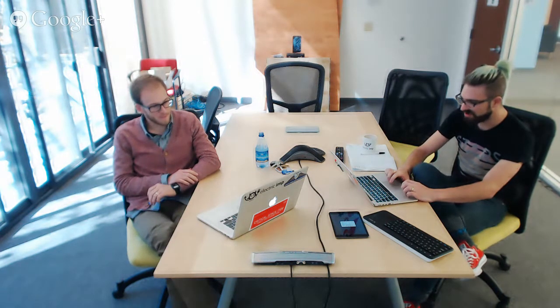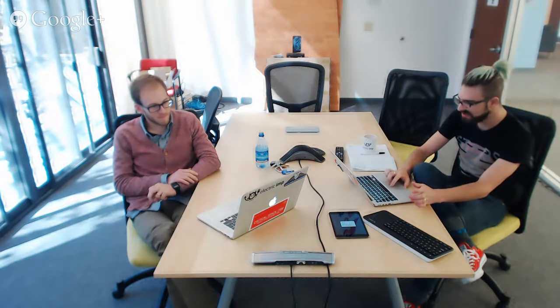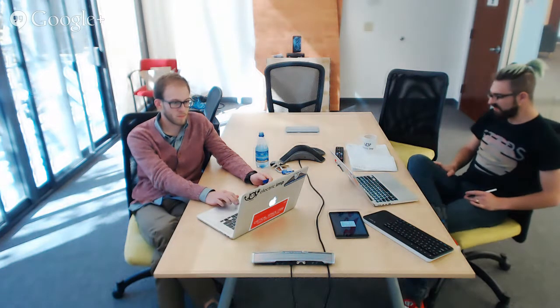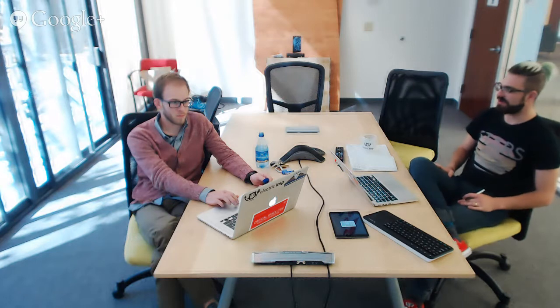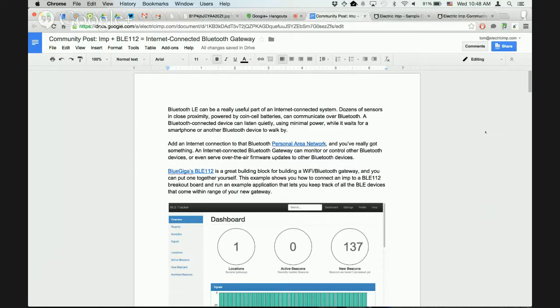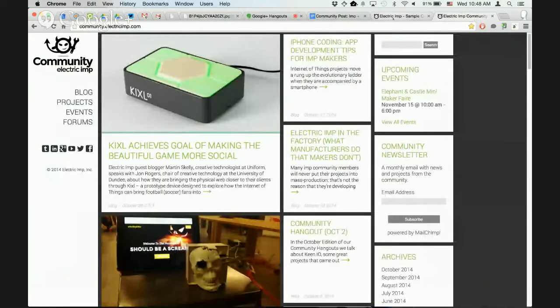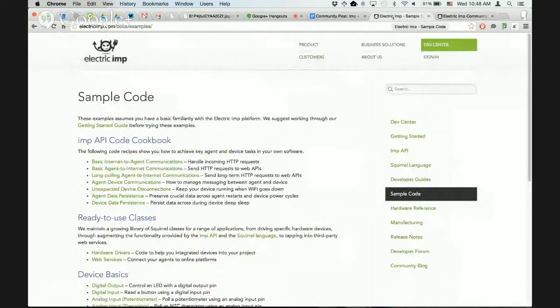All right, so we're going to move on to some of the new documentation that Tony, our tech writer, has been working on. This is one of the things that we've been missing and trying to expand on: sets of example code. All of the APIs have sample code that goes along with them, but one of the things we've been working on building out is a bit more concise examples to accomplish specific tasks, as opposed to finding some API that might be tangentially related to what you're trying to do.